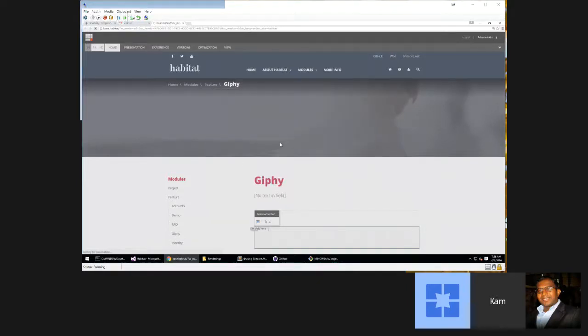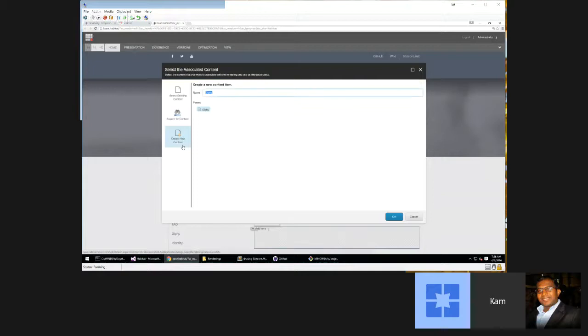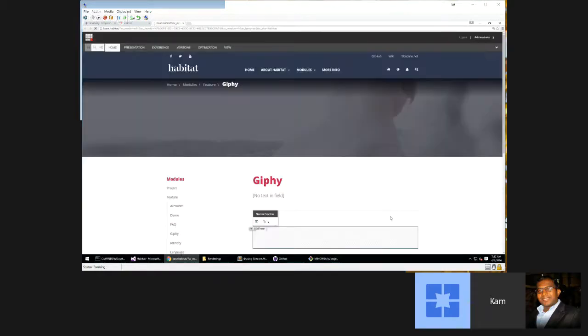If you want to have your editors have a nice user experience, you should create a thumbnail for each of those renderings so it's much more obvious what they are. So since we set the data source template and the data source item, it pops up the select associated content dialog here, and it's asking us to create a data source item for this. In this case, we set the parent to be the current page, so it's actually going to create a child of the current page, and we'll have it set that.